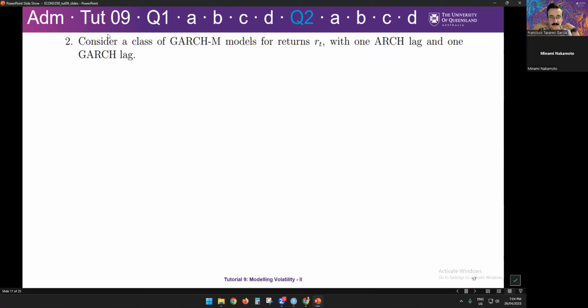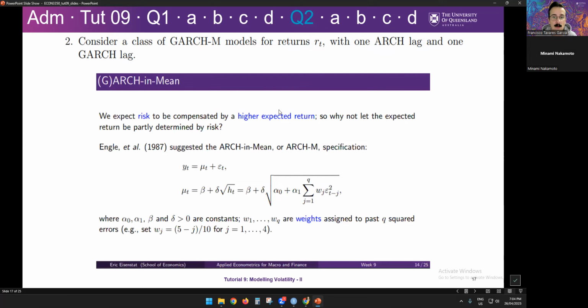And then we're looking at our GARCH in mean. And what are we talking about here? GARCH in mean starts looking at the fact that our volatility is not only impacting the volatility itself, but also impacting the mean of our model.